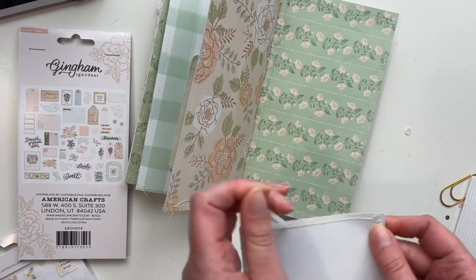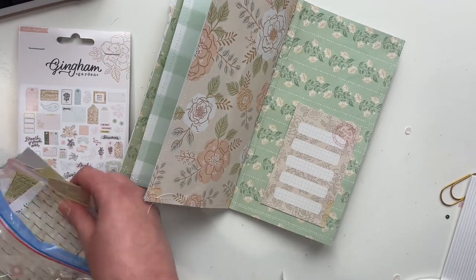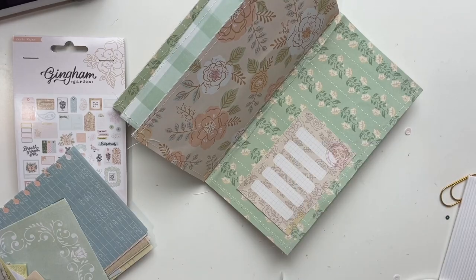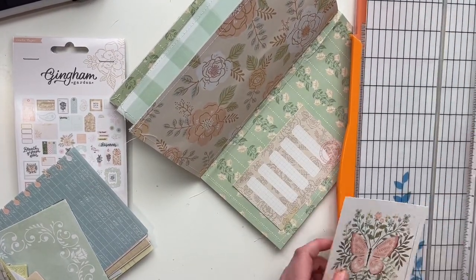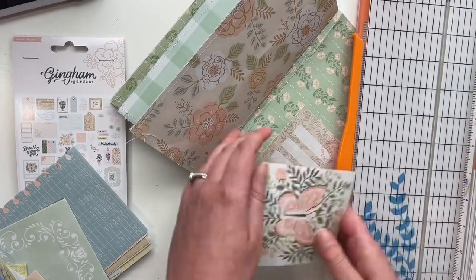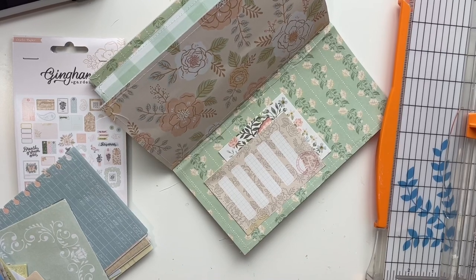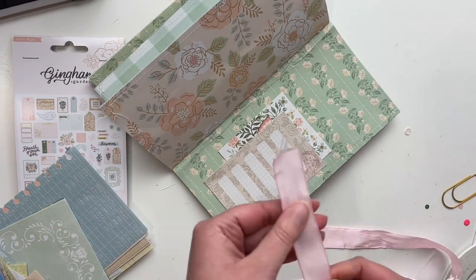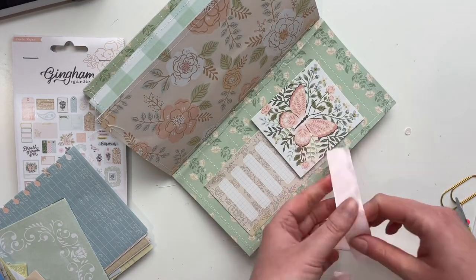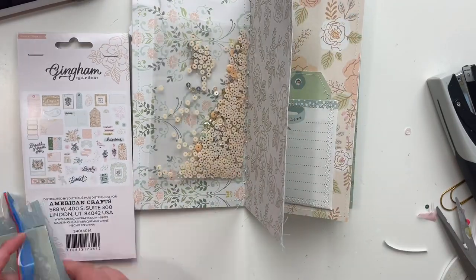Lots of different options and different directions you could take this. I did a little sewing on that too — I think I used white thread on all of these. There are a lot of really fun embellishments in this paper pack. I'm just trying to figure out what I could put in this pocket and I end up going with this cut apart. I believe I put a ribbon on it, or maybe I put the ribbon on the tag — I had to cut it down a lot because it wouldn't fit. I had to glue pages together because they were only one-sided, and I don't think I waited long enough for it to dry. But since it was my first time doing this, I think it turned out okay. Added some ribbon there for some more texture.